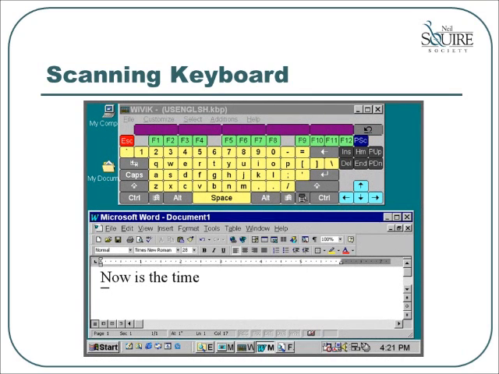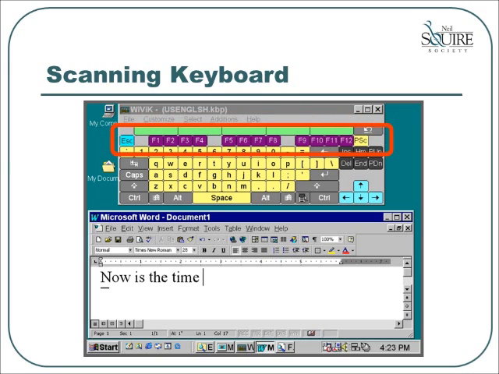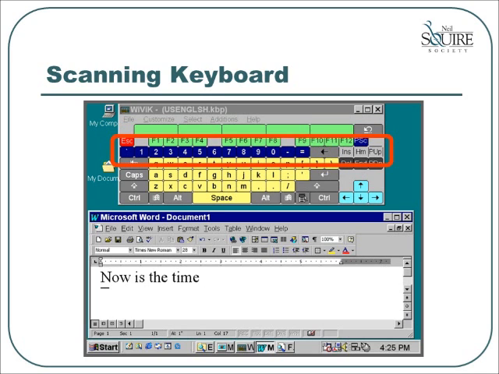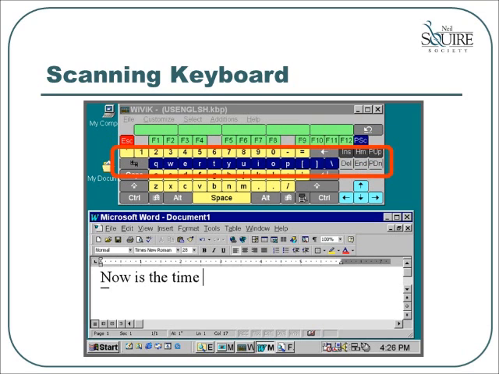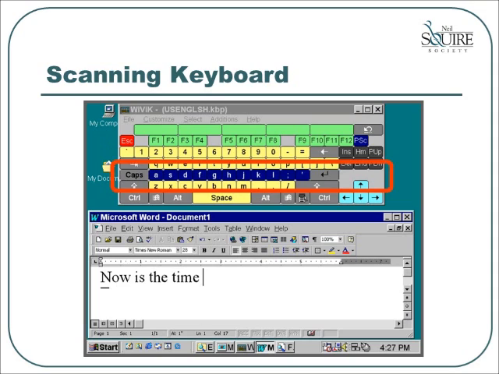Another way to use an on-screen keyboard is to set it up as a scanning keyboard. This type of keyboard is used with either a single switch or a dual switch. To begin the scan process, you click your switch, and the first row on the on-screen keyboard will be highlighted. The highlight will automatically move down 1 row at a time. When the highlight reaches the row that contains the letter that you want to type, just click your switch again.